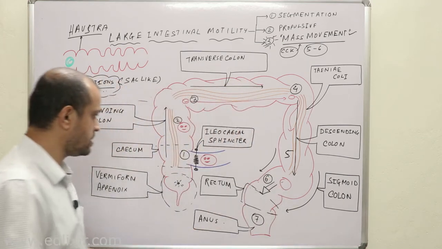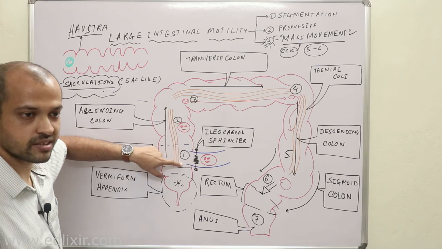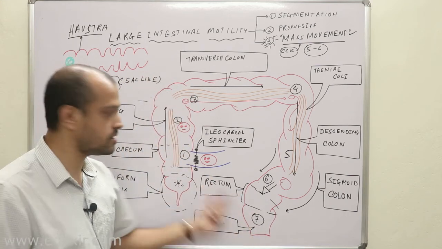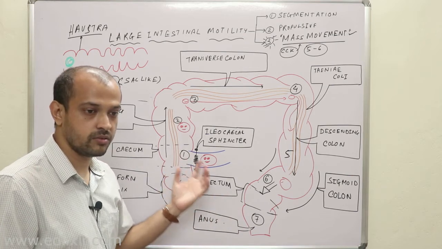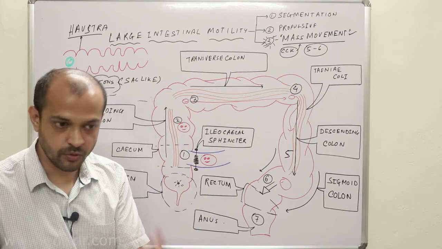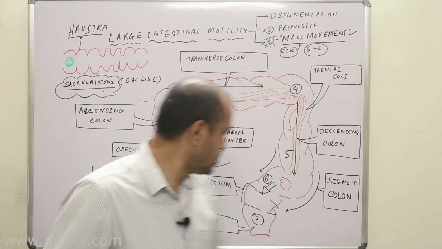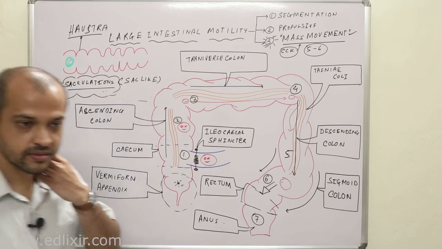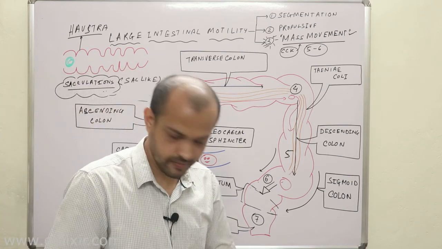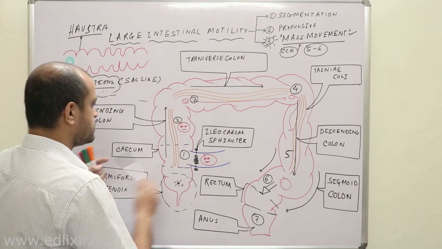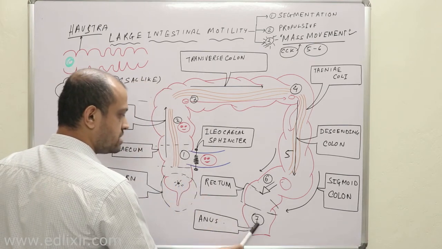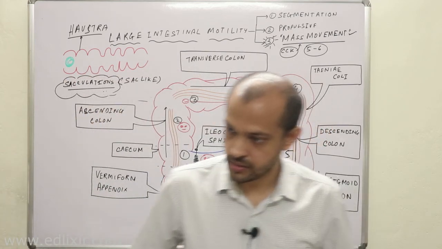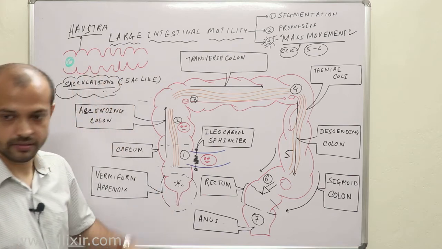Now in site number 1 you must understand this. There is a hardcore difference between site number 1 and site number 7. In site number 1 the food is actually fluid like. The bolus contains fluid, but when it comes to site number 7 it has become hard. Okay, that is your defecation product. That means going from site number 1 to site number 7, what actually gets absorbed is water. Clear?